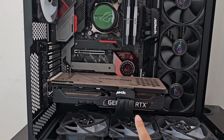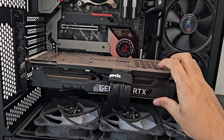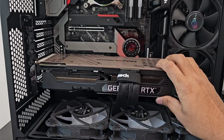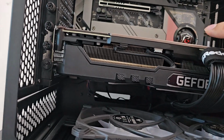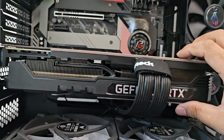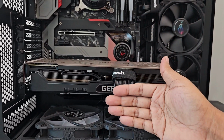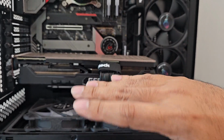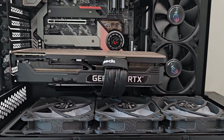So today we are going to replace the graphic card. Right now it is facing towards the ground and we need to change where it is facing because, as you can see here, graphic cards normally have their ARGB lighting on the front side, but you cannot see the beauty. So the whole idea is I will get a vertical GPU mount, so that instead of mounting it this way, I will be mounting it vertically. Then we can see those lightings.